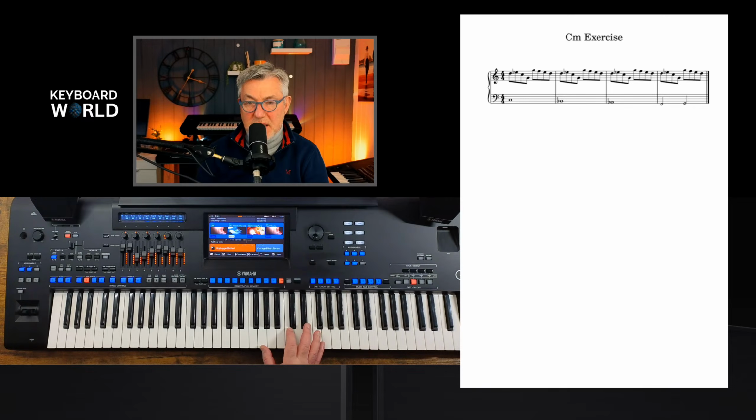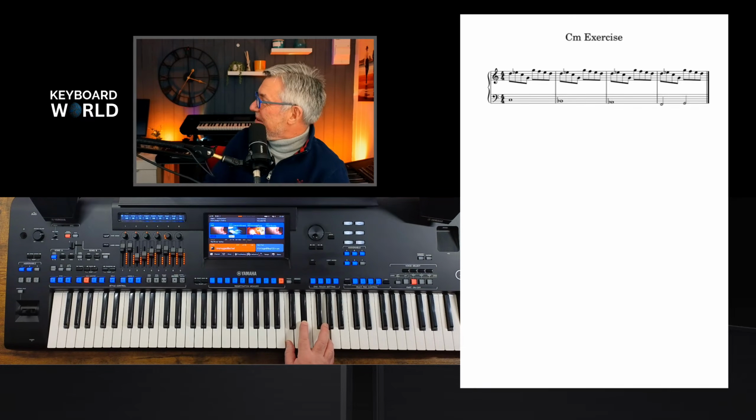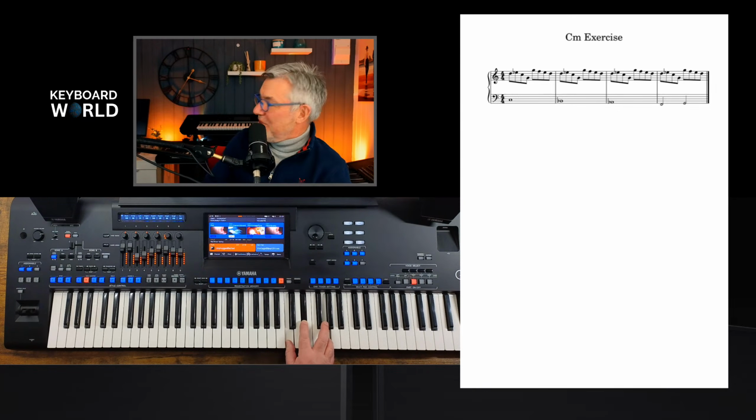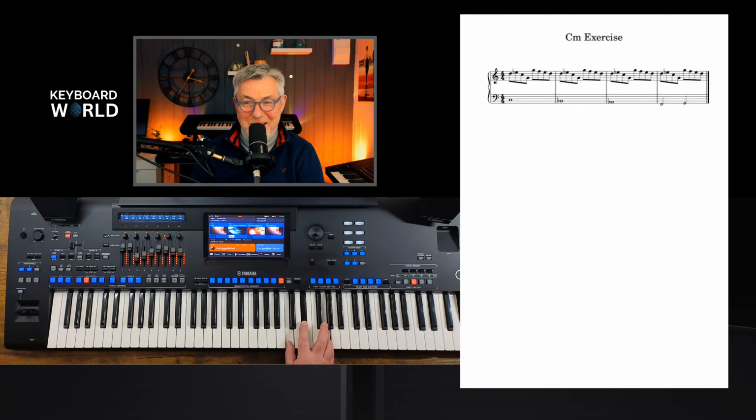I'm going to take C minor, and if you play it in its root position, it's C, E flat, and G. Have a guess. This is getting repetitive now. Have a guess which note I'm going to add to make this sound special. Would it be the 9th? Yes, it would be the 9th.